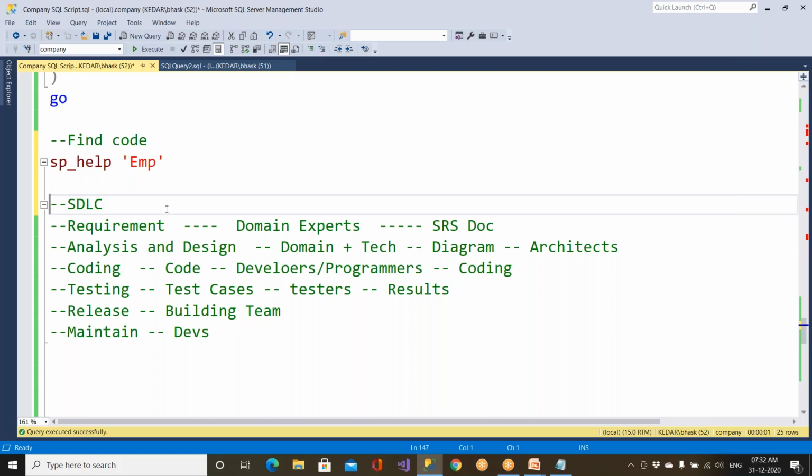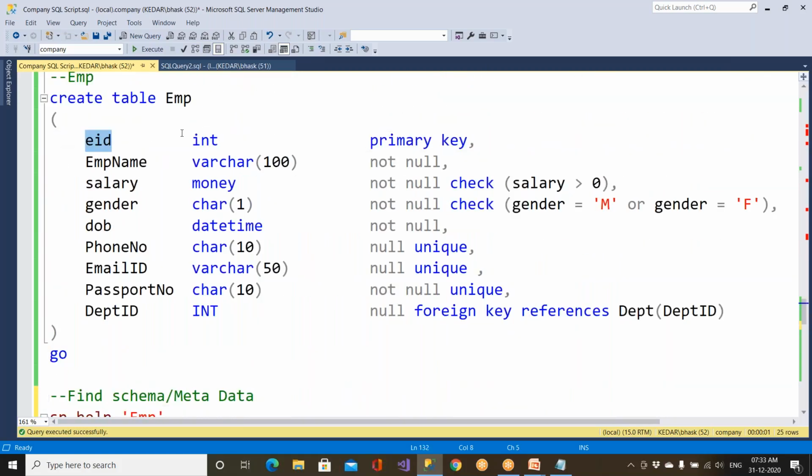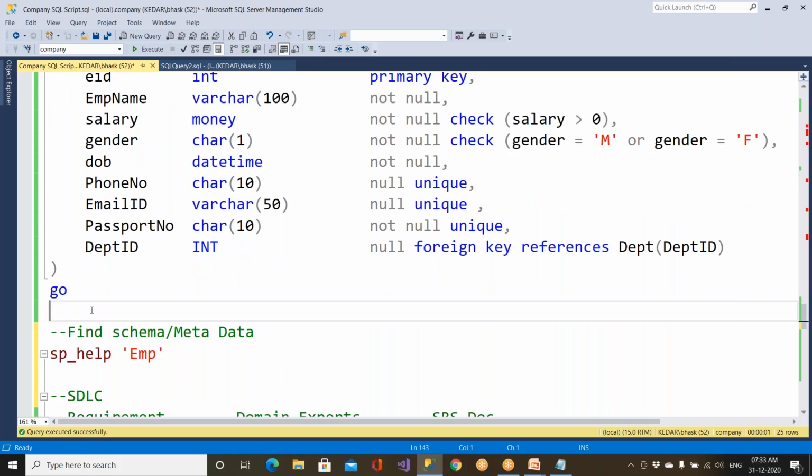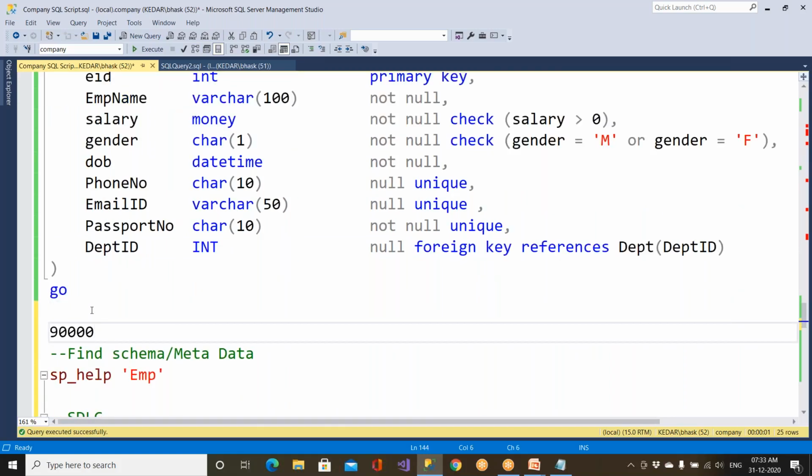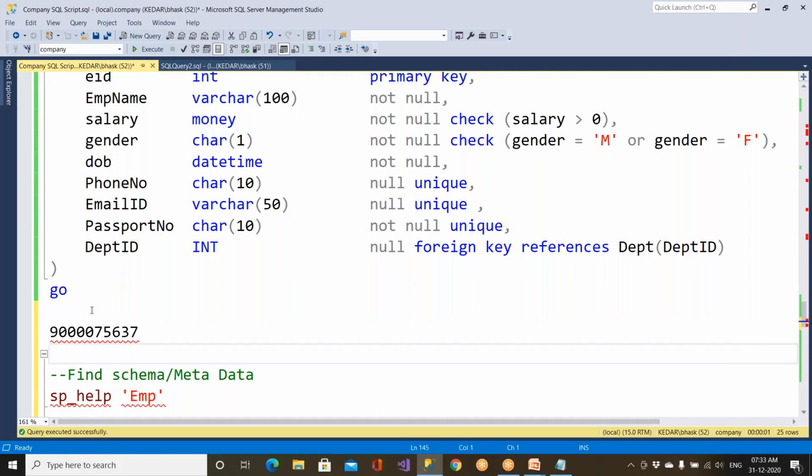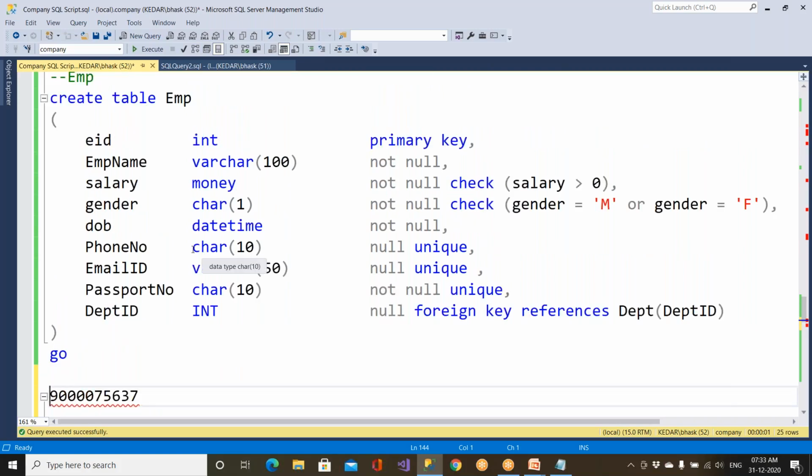Okay. Clear? Now this is what finds out the schema. Schema means internal parts. This is what is called metadata, data about data. Clear? So find out schema, or people will say metadata. Metadata means this: what is a column name, what is the column length, and so on. Phone numbers in India will be only 10 characters. For example, this is my phone number. A mobile phone number in India will contain only 10 digits, so it is for employees of India. If it is for international clients, then definitely the size is not sufficient.